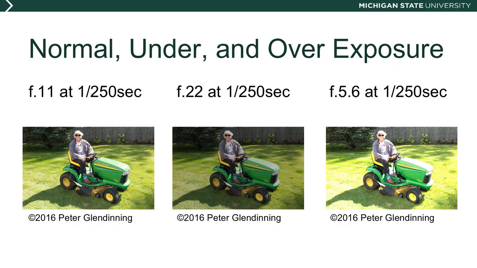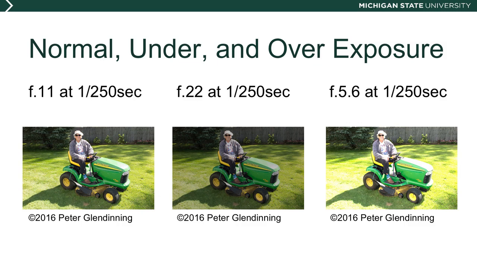Now, putting the shutter speed together with an aperture setting, we're controlling the amount of light that can hit the sensor. And what happens when those two are working together properly is we get what we call normal or proper exposure. Now, we're going to talk a lot about light metering as we go through the course, but let's just take a look at these examples right here to look at the effects of changes of shutter speed and aperture.